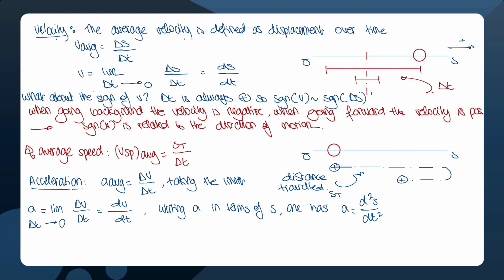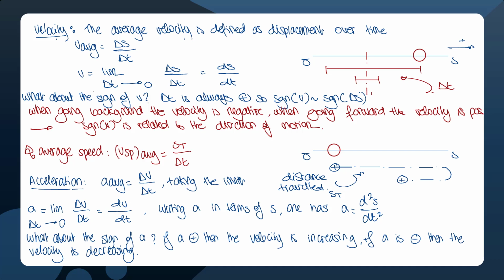Now what about the sign of a? We're also interested in understanding how the sign of a translates visually. So we want to understand what it actually means to have a positive a or a negative a. If a is positive, you might already know that the velocity will be increasing. So if, let's say, a is equal to 1 meter per second squared, it means that every second the velocity would increase by 1. And if a is negative, then the velocity is decreasing. So if the velocity was, let's say, 5 meters per second, and the acceleration is equal to minus 2 meters per second squared, it means that as time passes by, the velocity will keep decreasing.